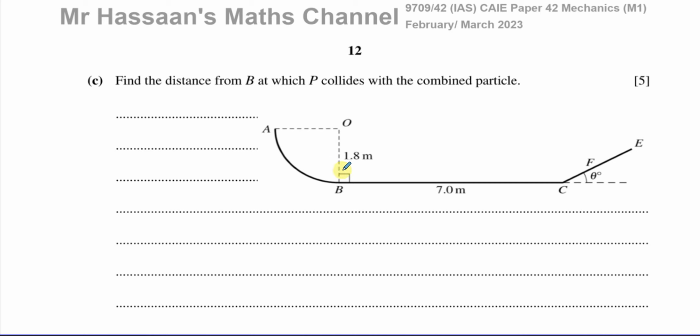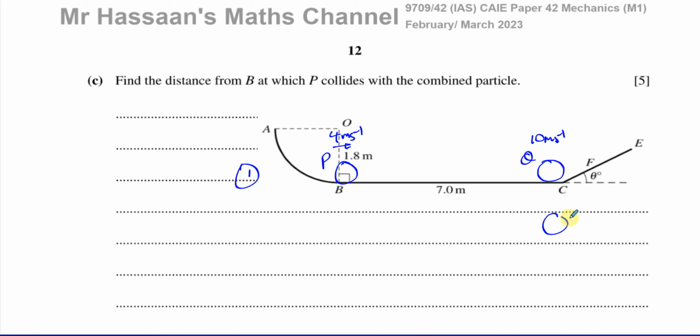So P, remember, was the particle that hit the particle Q at this stage. So at this stage, P hit Q, and it was traveling at 4 meters per second after the collision. Q ended up here, and it combined, it ended up there. So Q had two things happening. First of all, it went from B to C at a speed of 10 meters per second. That's the first thing that happened.